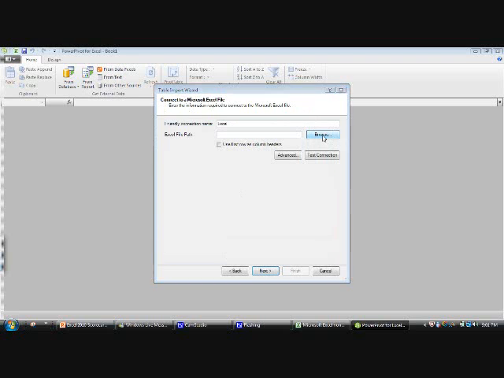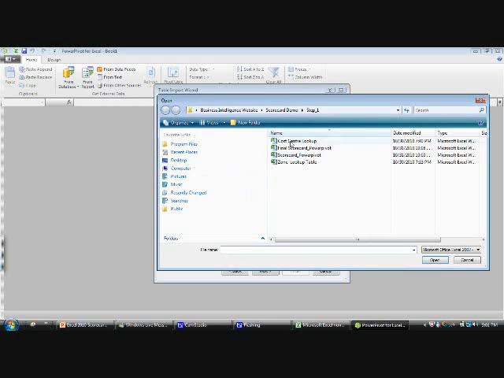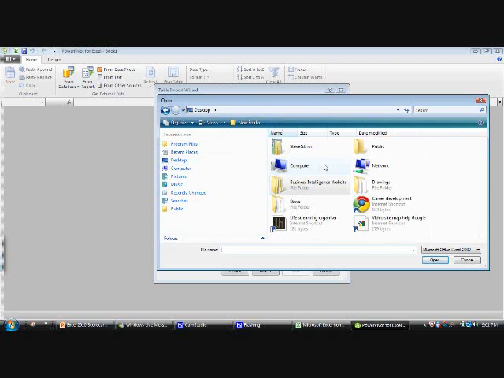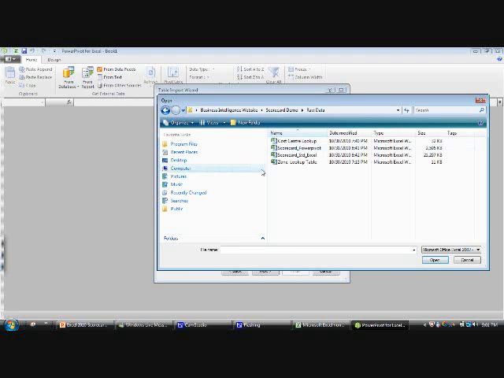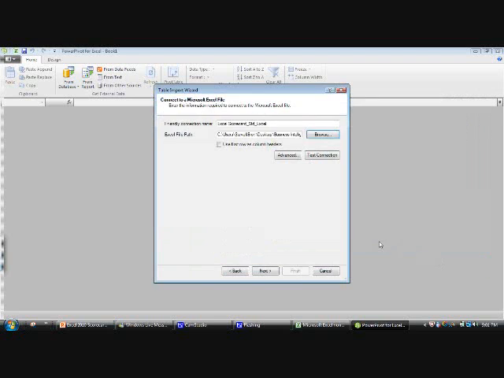Then I browse to find these files, and I know that it's sitting, I think, on the desktop, in the scorecard demo folder, and our raw data. So it's in this file here. This is this 21 meg file. I'm going to open it up. I know that the first row of data, I'm going to use those as headers.